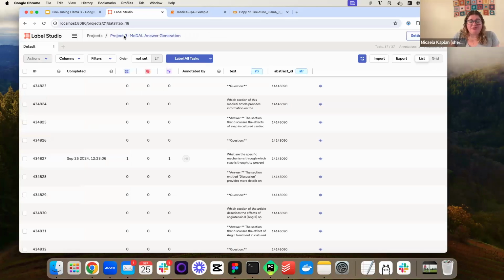Different models will have different baseline understandings of different fields. So if you're working on fine-tuning a model on medicine, as we saw in this demonstration, the model has some understanding about medical text to begin with. But let's say you are fine-tuning on financial data that the model might not have access to because it's not public.